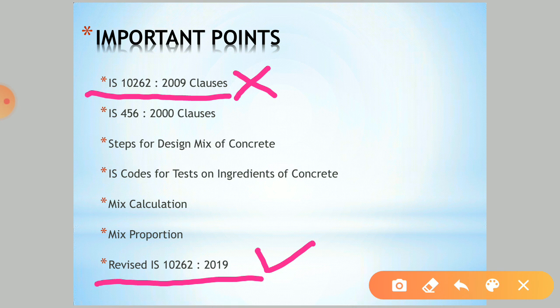This revised IS code 10262:2019 was published last year and is widely accepted and used because it has a variety of additions that were lacking. So you may go through this IS code. It is available on the BIS site.